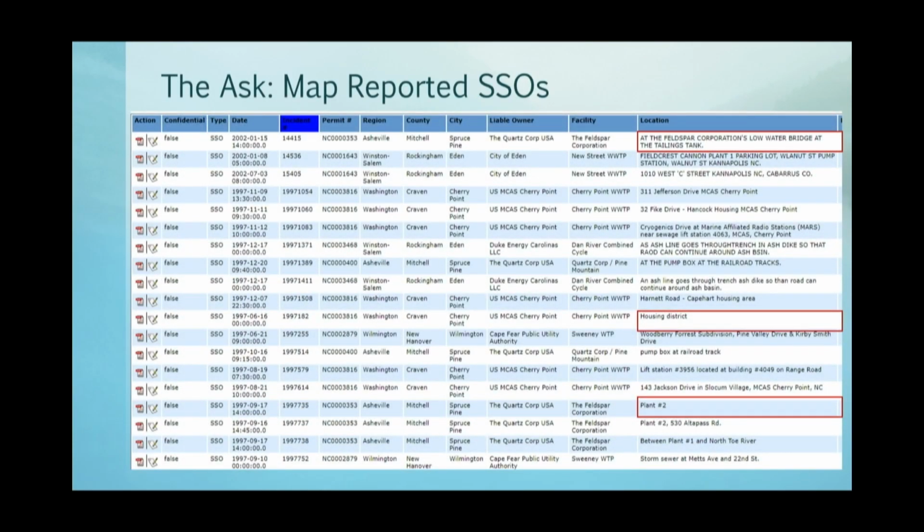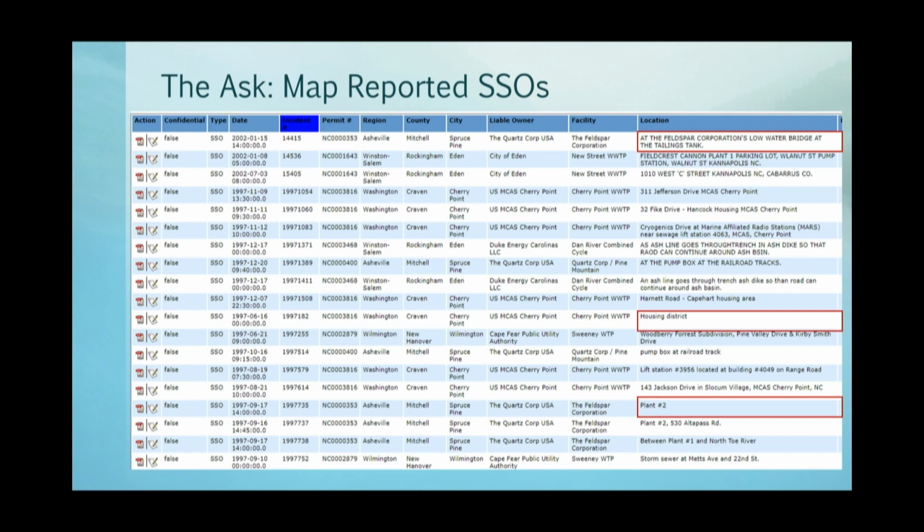Okay, so this is an example of if we wanted to output all of the SSOs out of our Bims database to take a look as to what data is there, what data they collect, and what data they report out. This is kind of what we get. And you can see in that last column there, this is our location data. This is what's being stored. Pump number 5. No idea where pump number 5 is.